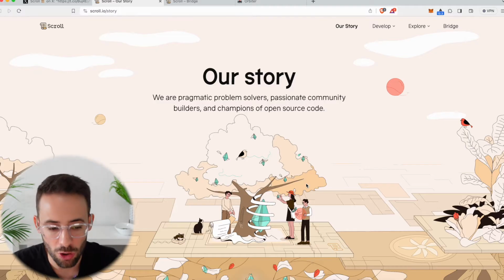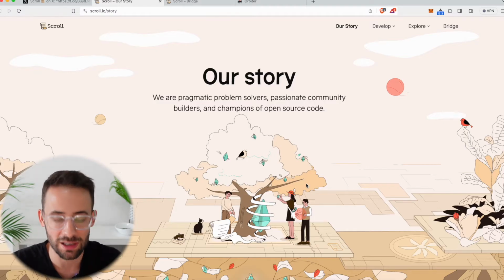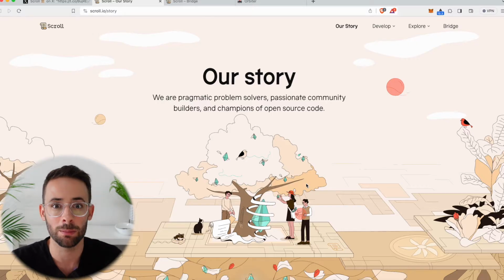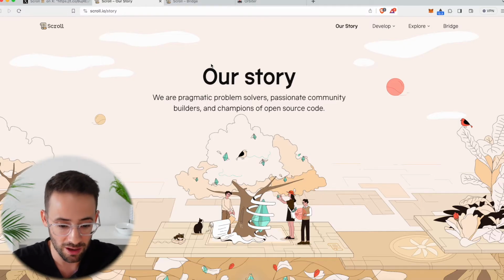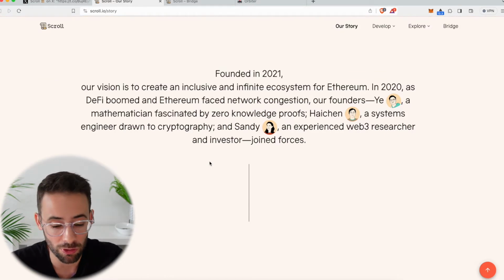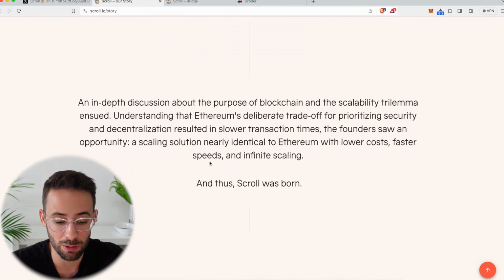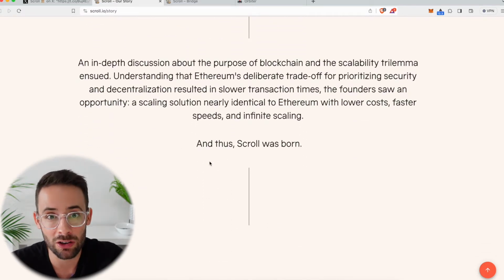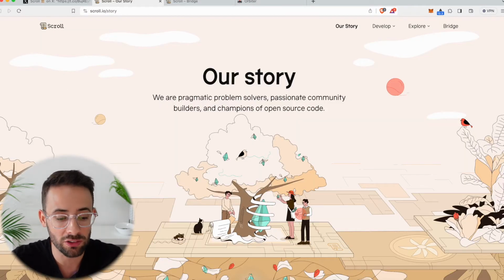Now, in case you have no idea what Scroll is, essentially it's an Ethereum zkEVM layer 2. So you can use it like you would use any other Ethereum layer 2, like Optimism, Arbitrum, Base, etc. And they are using a new type of Ethereum virtual machine equivalency that is supposedly over the long run going to improve Ethereum scaling and make cheaper and faster transactions than some of the other rollups that we've seen, like Optimism, Arbitrum, etc.